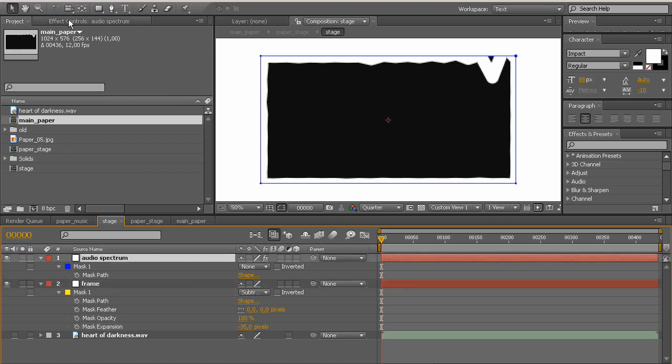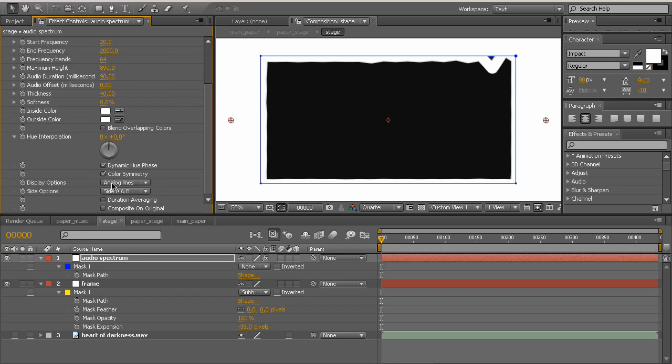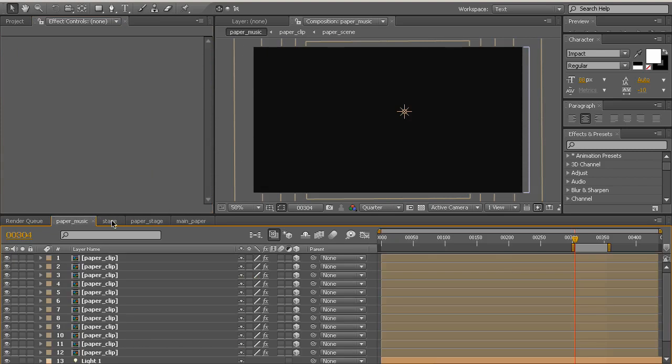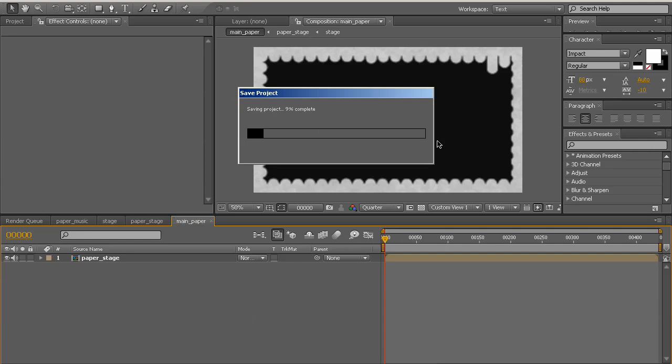Probably a little bit too thick. Let's change that a little bit less. Probably a little bit less thickness. 40. And let's go back to the digital thing. Probably a little bit more interesting. And let's see how it goes. In here, yeah, I think that's definitely better.